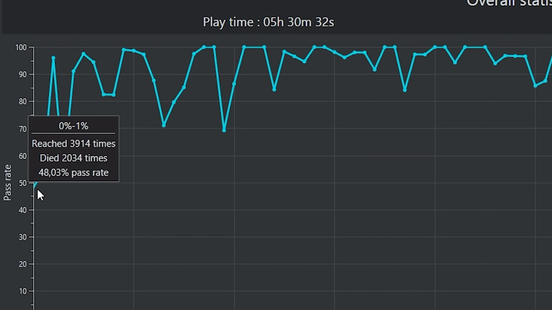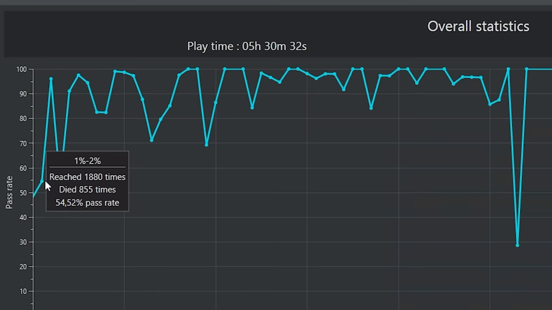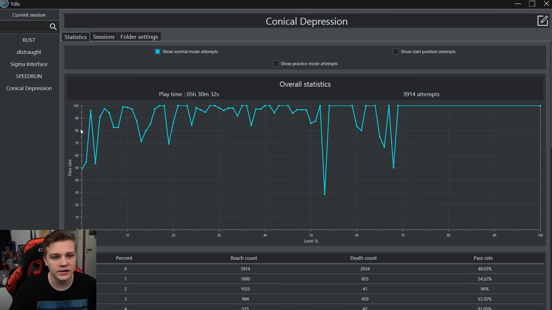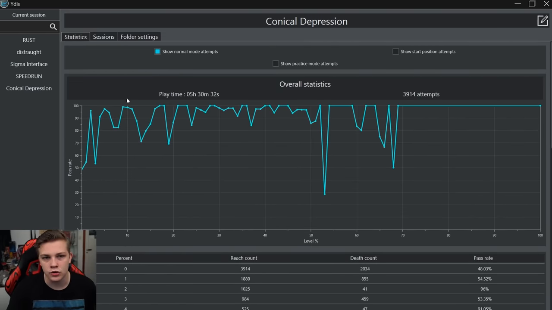I had 2,000 deaths to the first click, or first clicks, expected. I have 855 in the first percentage. Then as you can see here, going into 5%, or 6%, I only had about 500 attempts. You can see how many drop attempts I had. Drop is about 20%. I had 70 attempts to the drop, and then you can see my biggest death choke point right here, which was 53%, and you can see that I have a 28% pass rate. So you can very easily tell where you struggle the most.